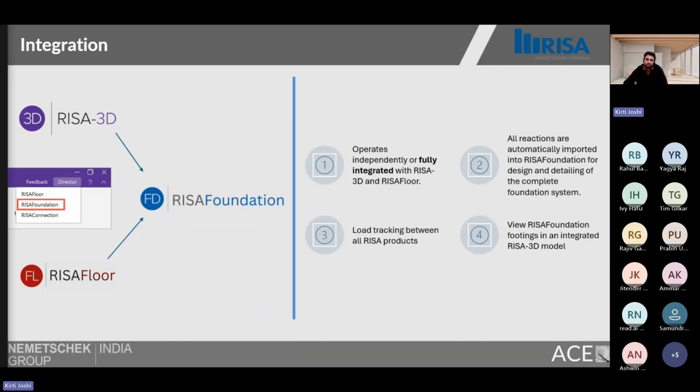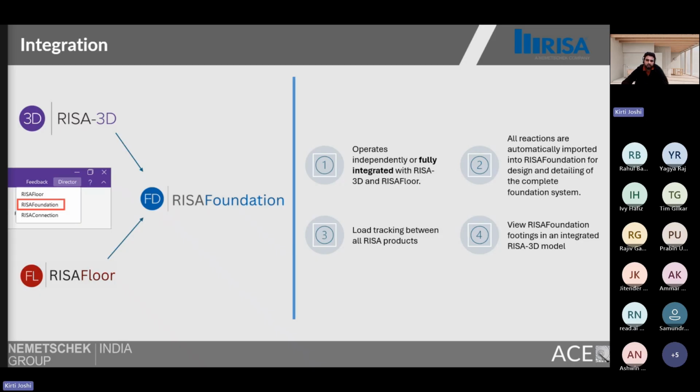So yeah, next is the integration part. RISA Foundation is a complete foundation solution that operates independently. At the same time, it is fully integrated with RISA 3D and RISA Floor. On the left-hand side, in the director, you can see RISA Floor, Foundation, and Connection. If you have the superstructure model, you can export your model into RISA Foundation, and all the reactions are automatically imported from the superstructure model into RISA Foundation for the design and detailing of the complete foundation system.